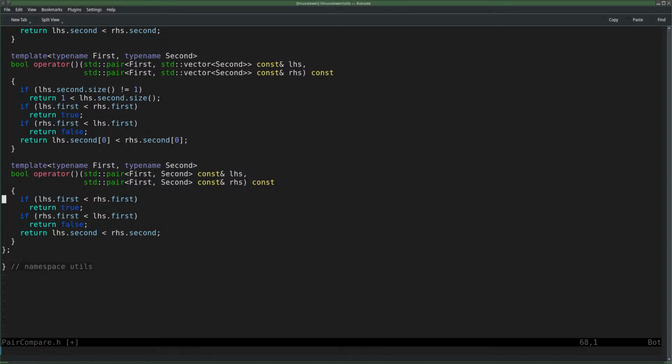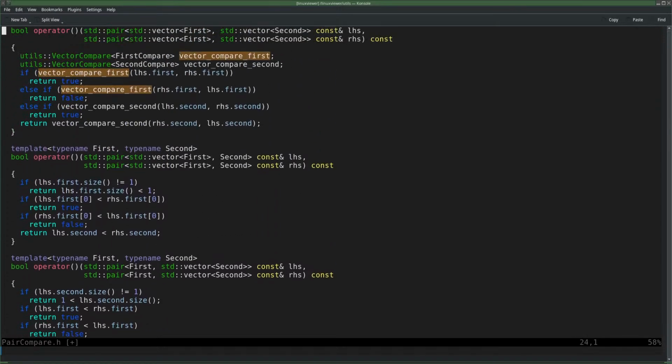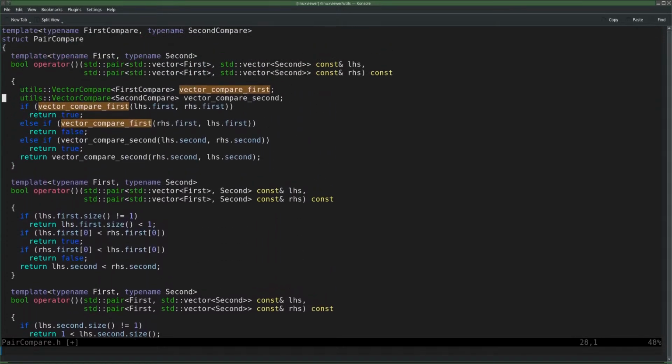Left hand side less than first, then it's true. If a right hand side is less than the left hand side, then it's false. Otherwise they are equal, and I'm returning if the left hand side second is less than the right hand side. That sounds completely correct. And the top one is correct too.